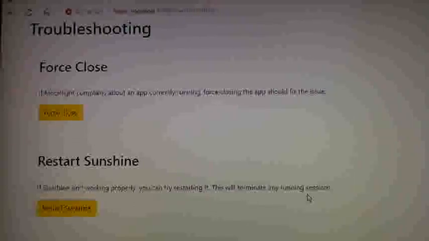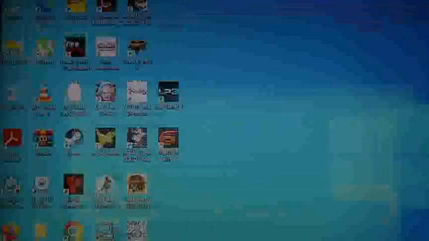If it still doesn't do that, yeah, this is important. You should do this first, okay? Every time you should do that. You know, when you're changing the resolutions and bit rates, once you change that, always go to restart Sunshine. Every time you do that, all right? Remember that.